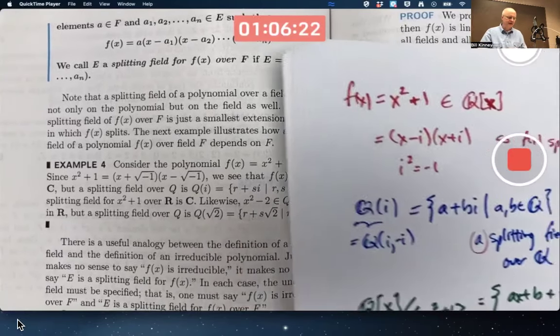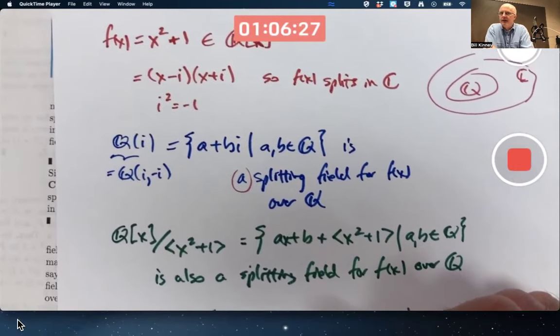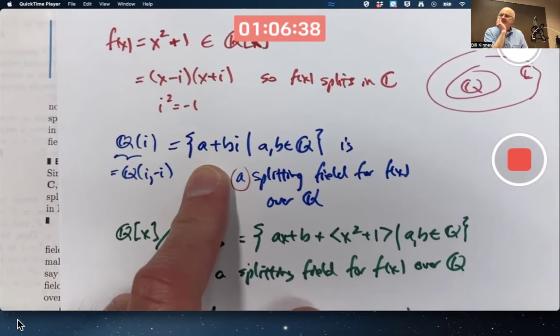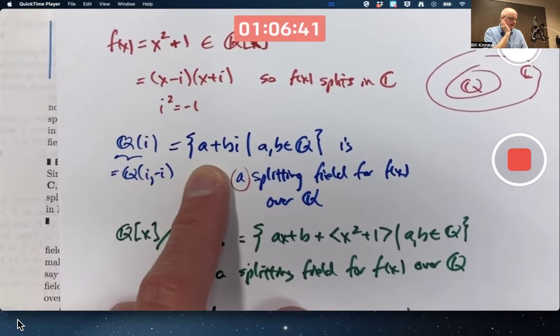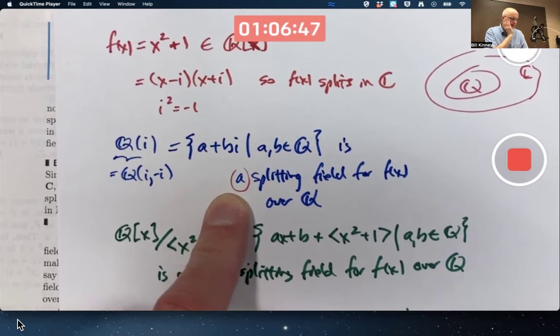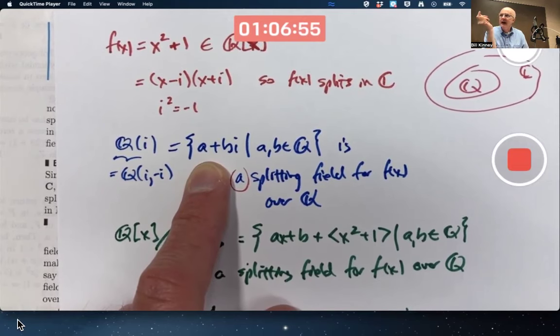I think we should emphasize another thing here. On Monday, we talked about vector spaces. Why did we talk about vector spaces? I said it was important. Think about this description of Qi here. Every element of this field extension of Q, which is a splitting field for f(x) over Q, is of this form, a plus bi. In other words, it's a linear combination of 1, a times 1, and i.